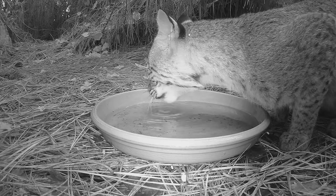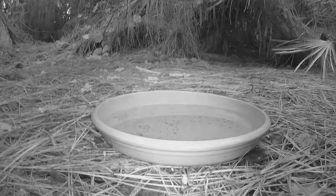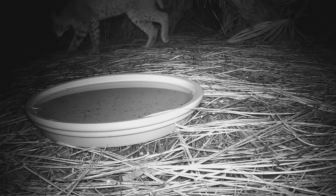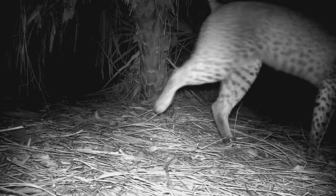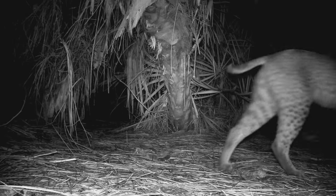Female bobcats are sexually mature at about 1 year of age and males at about 2 years. In Florida, bobcats usually breed from August to March when food is most plentiful, with the peak in February and March. 1 to 4 young are born after a gestation period of 50 to 60 days. Only female bobcats care for the young, and the kittens stay with their mother until the next breeding season. A male bobcat may sire several litters at one time.